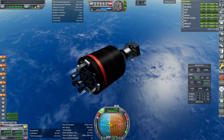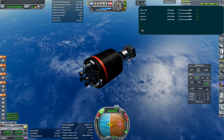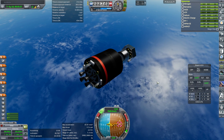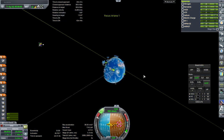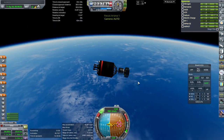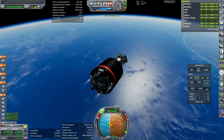Okay, separation, ignition, and fairings so that we get avionics back. I'm a little bit confused and concerned about our delta-v situation — something was up with the first stage engines, I'm not sure what exactly. They didn't have any indication over there but we're not apparently at the performance we ought to be. We have not made orbit and I'm a bit confused. Test flight lost track of those engines — it says something failed with loss of thrust. We're probably only going to do a high orbit this time.